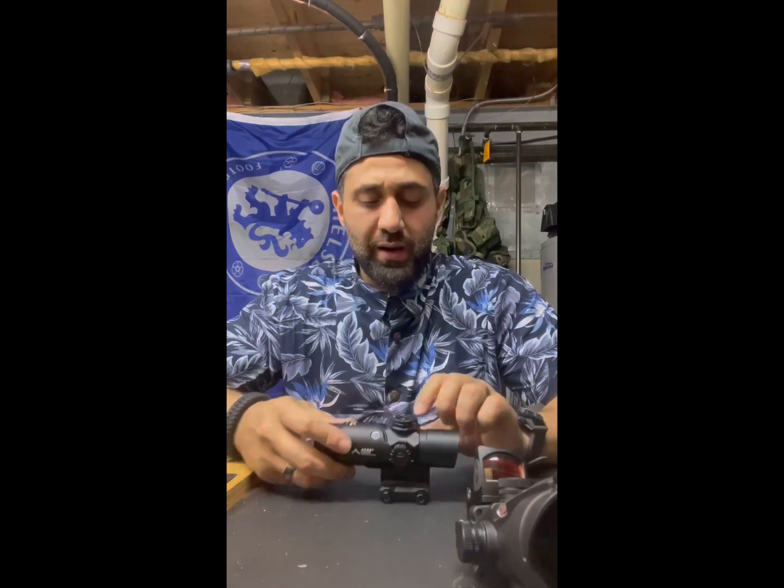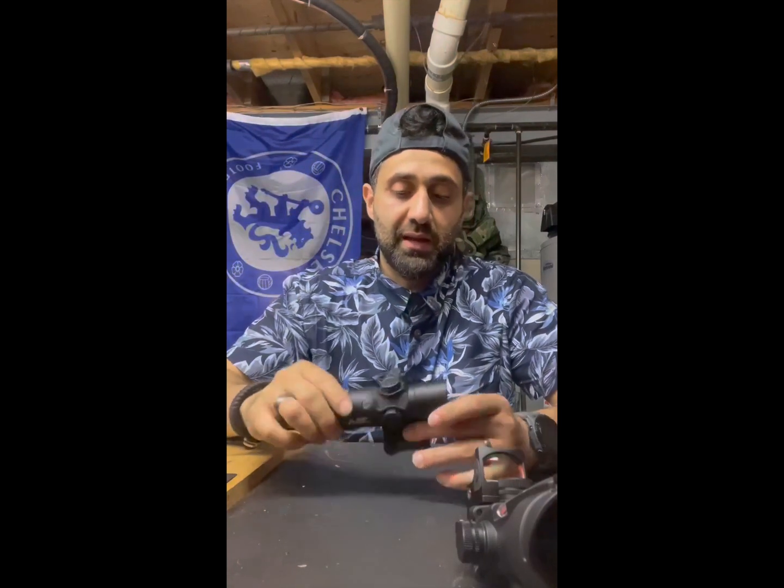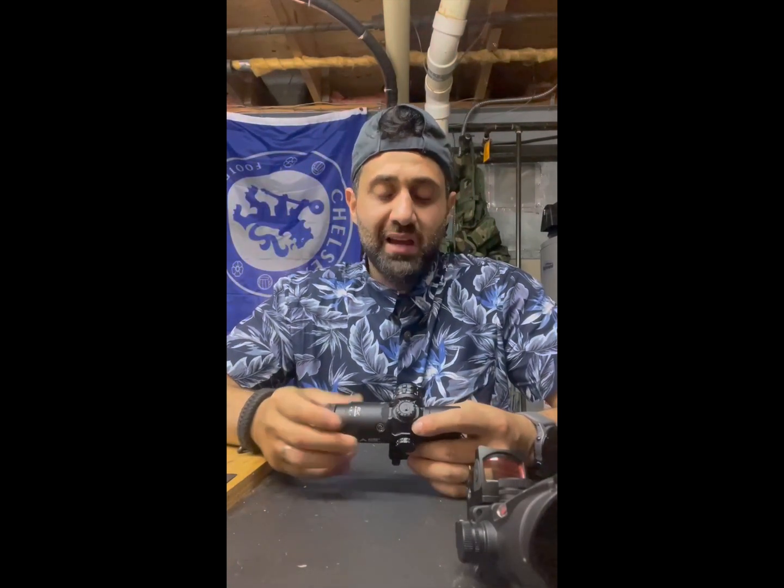I think what I'm trying to do here is, when you think about long-term and longevity of an optic, you want to think about something that's going to last you the long run, right? You want to make sure you get the best bang for your buck. Maybe I should start equipping most of my rifles with optics that have etched reticles. Etched meaning that the glass already has the lines etched into it, and it does have the feature to light up, which is nice. And to me, that's a feature that I personally prefer.